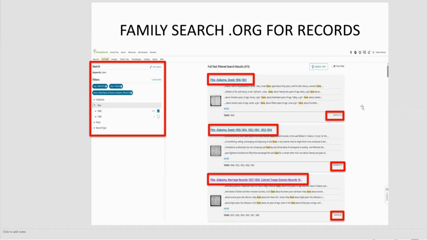Once I filtered the search, I chose 1800. I also chose the year 1700. In the year 1800, there were 415 records. I also chose Alabama and Pike, Alabama. Full text search pulled back for me groups of data sets, and I'll show you why. These groups of data sets are coming from the books that were digitized.